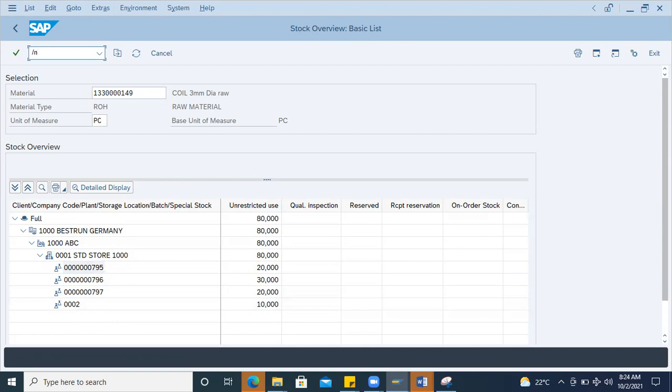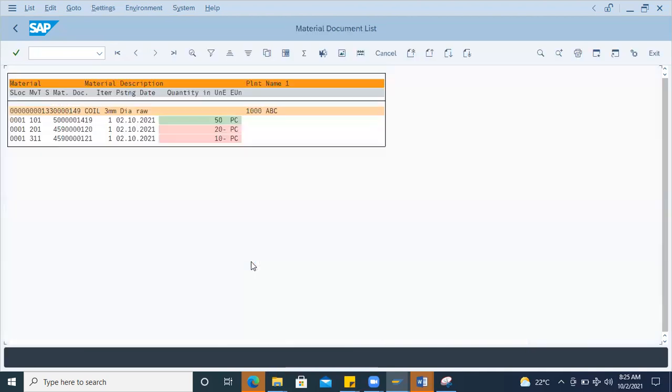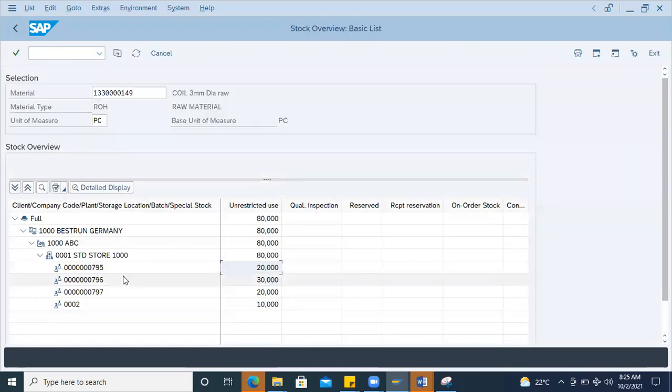But you cannot change the batch number and all. If you want to change this batch completely to 798, we should think about how to completely delete or remove this. Once you receive the stock with that batch number, you can reverse it. What is the example you got now? 20 numbers, right, with some material movement. So what you can do, you can reverse that, to get the stock reversed. Then you can receive the goods again with a different batch.